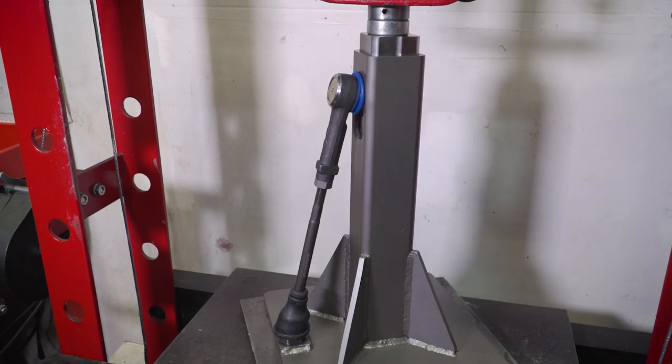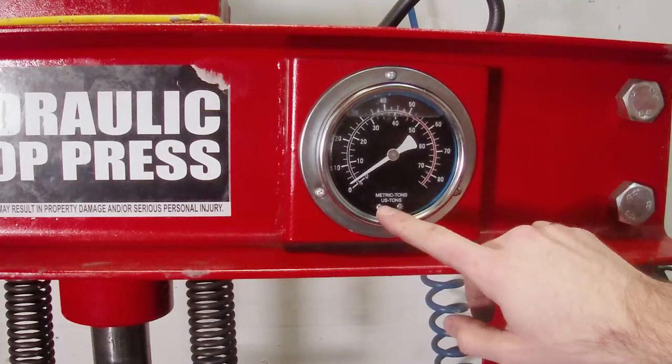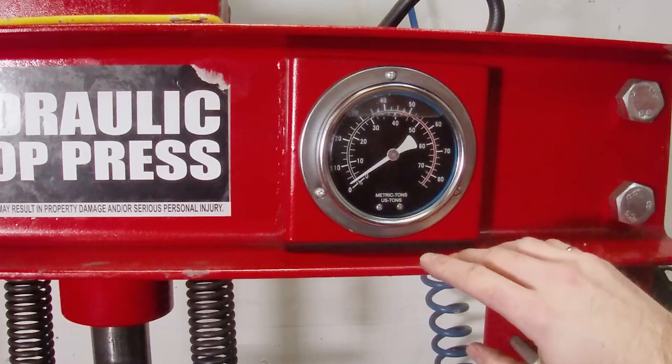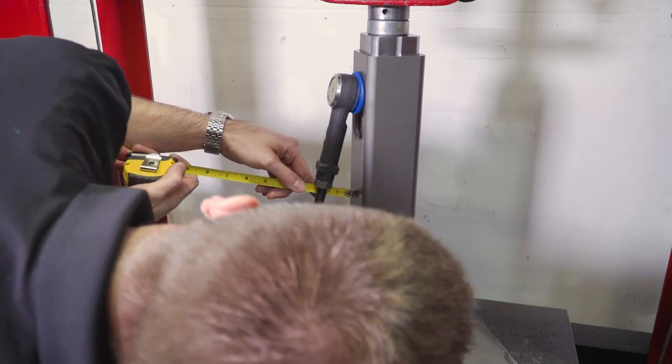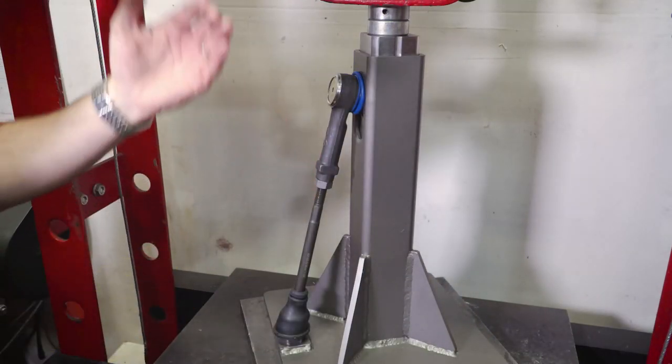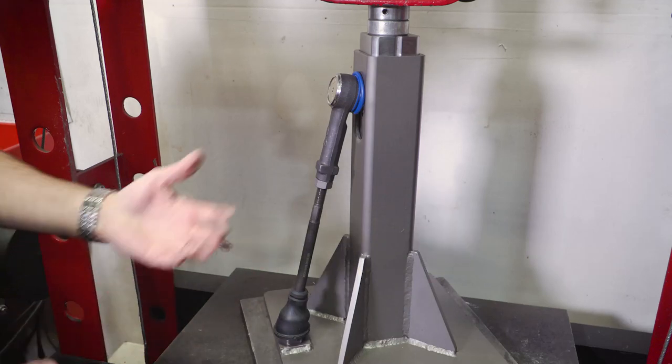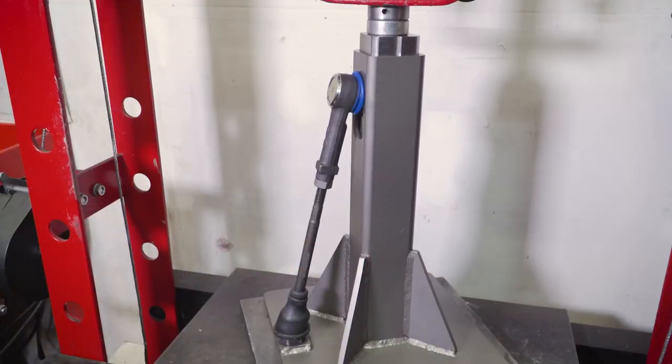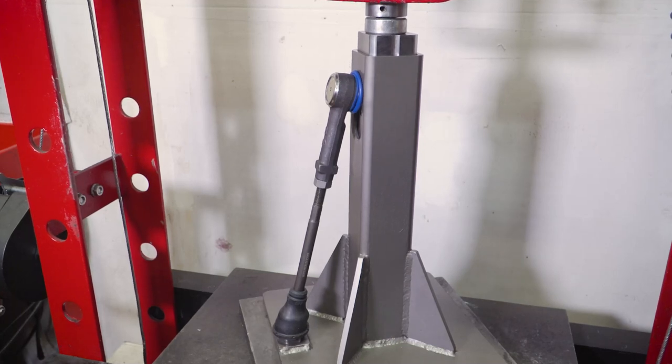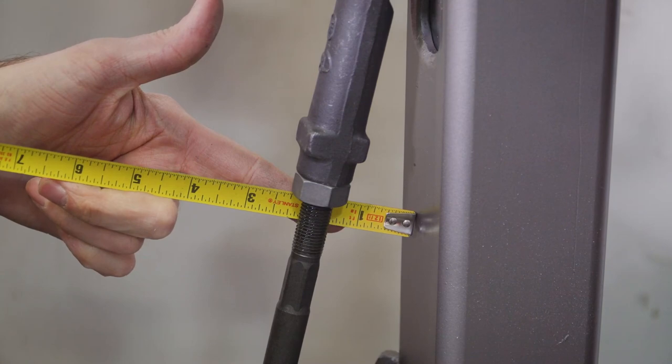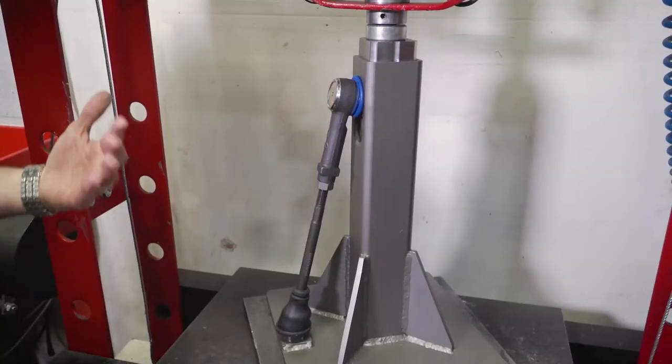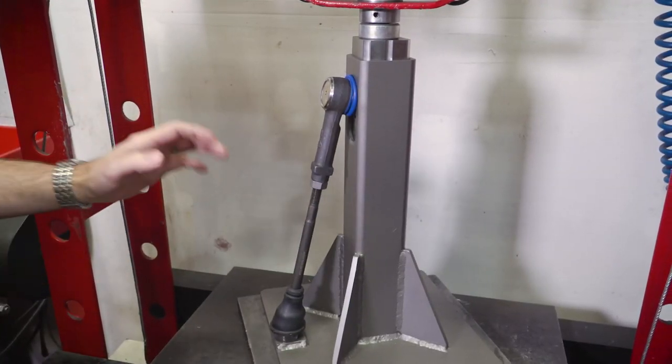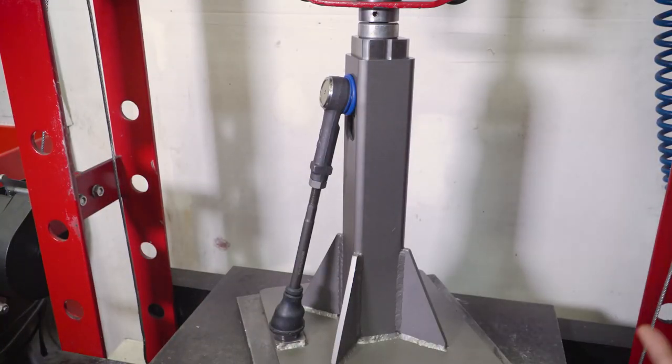We'll just take a pause here. As you can see, we've got roughly two and a half tons on our gauge, approximately. And we can already see a little bit of deflection happening. We're two and an eighth, so we have started to see deflection at this point. Now, if we were to remove the load slightly, we probably would see the deflection come back. So you can see, we're about back to where we were before. So you can see at two and a half tons, we're seeing deflection already. We're seeing steering geometry change, but we haven't done permanent damage yet. So let's keep going. This is what we call the elastic region of the material.